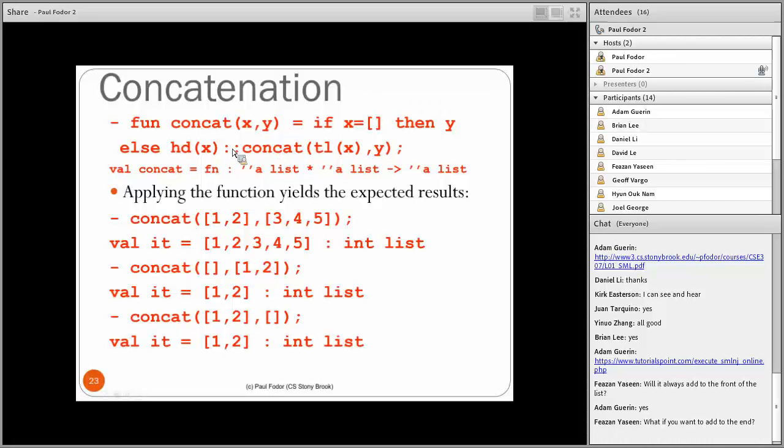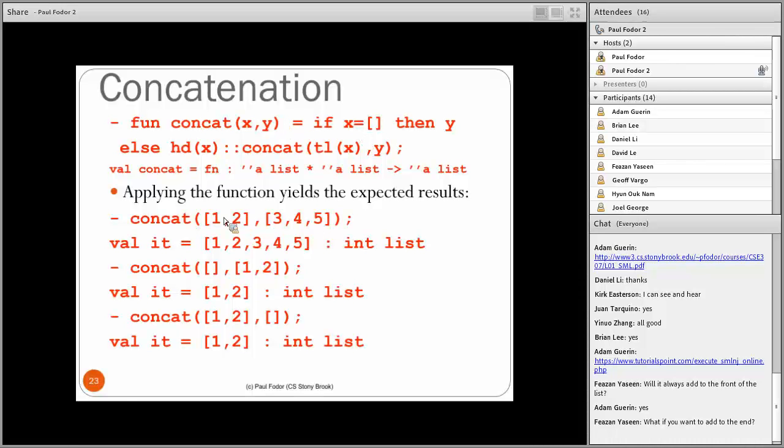Then we apply the cons function on the result of the head function with the result of that concat. So it's a combination of functions. We combine the cons function with the result of the head function and concat applied to the tail function. So we first evaluate the inside expressions like tail and head, and then we evaluate concat, and then on the final results of concat and head, we apply cons.